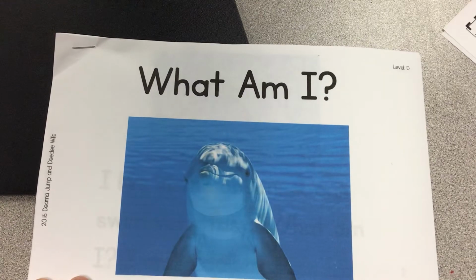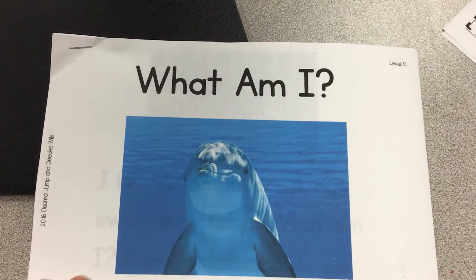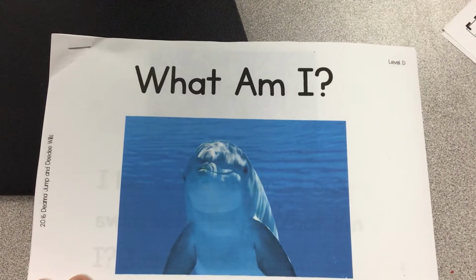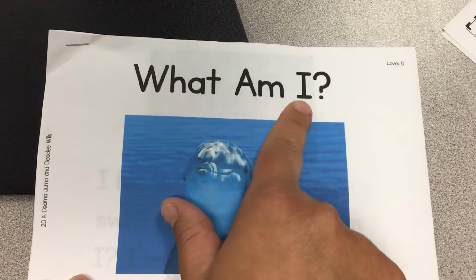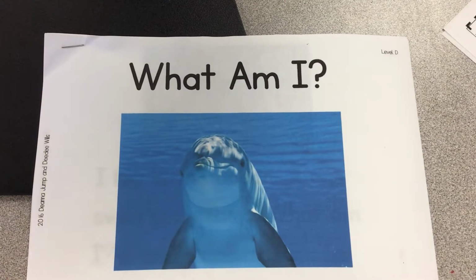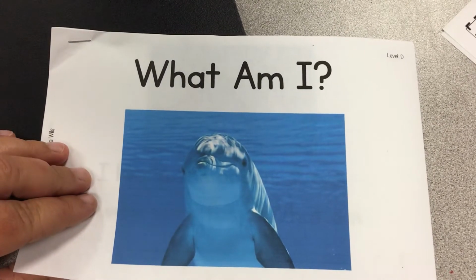Act like you're asking someone a question. You don't want it to have like an exclamation mark and yell it at someone, what am I? Okay? Or you don't want to say it like a statement that a period would have. What am I? You want to ask it like a question. What am I? Okay, now I see an animal on the front. Do you recognize that animal? What animal is that? Say that out loud.